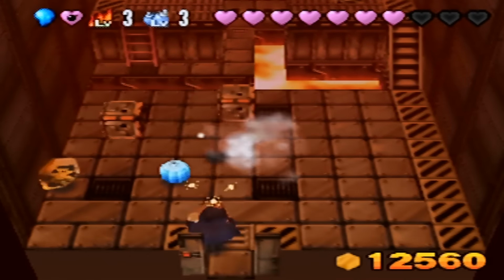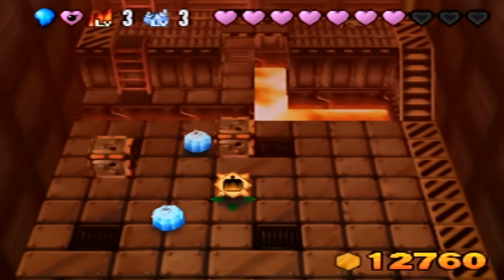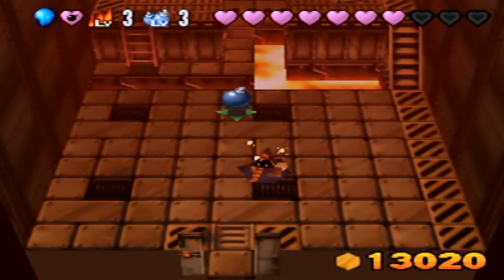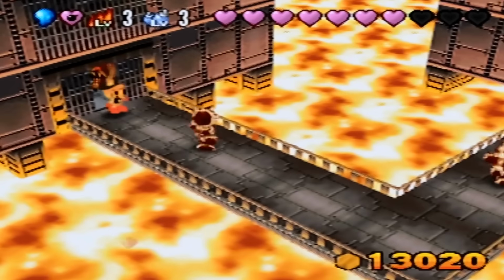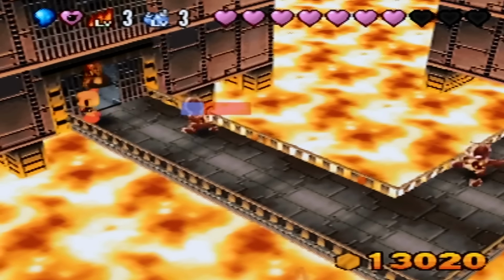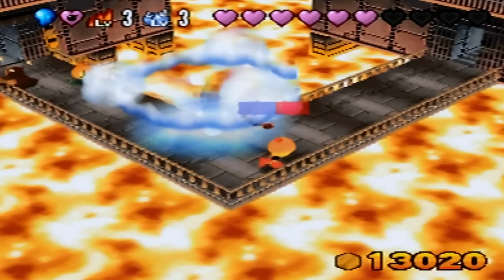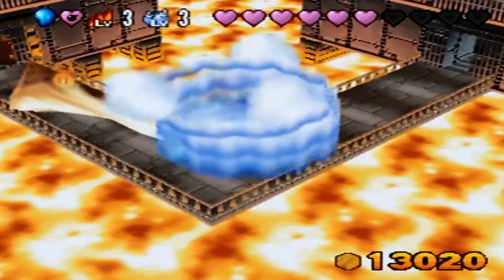Oh, whoops, I did not mean to do that. Oh, and that's right, the center block has invincibility, so I don't know why I didn't just get that earlier, but whatever. Okay, now I can continue going backwards. Now I'm back over here. Unfortunately, the invincibility doesn't carry over from room to room. I completely understand why that is, though, because it would be completely broken otherwise.